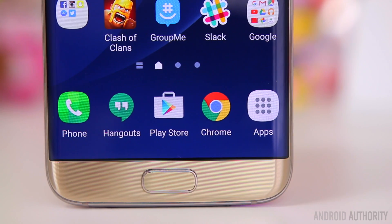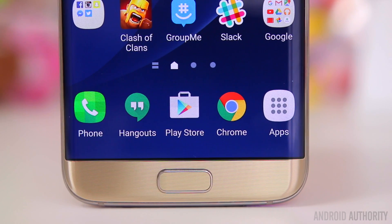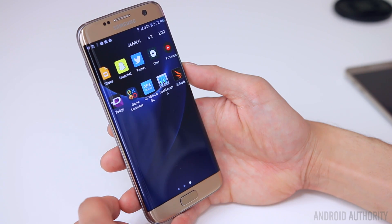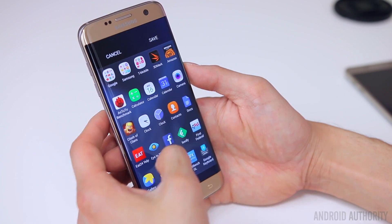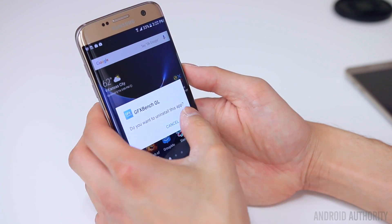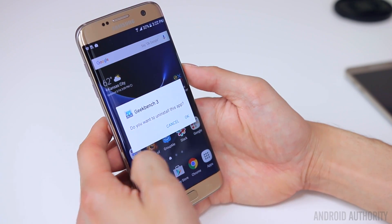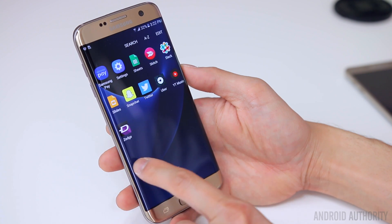Now I know I've been saying a lot of good things about Samsung's interface so far, but it still isn't without its quirks. The default icons are still very bright and cartoonish, but the App Drawer is probably the worst offender. The App Drawer gives you the option to sort apps alphabetically, but it only sorts the apps you currently have installed. If you download a new application, it automatically goes to the end of the list and you'll have to re-sort it again. The same rule applies when uninstalling applications, and if you uninstall a bunch of apps at once, this leaves a gaping hole in your App Drawer. It would have been nice to have an option to keep the App Drawer sorted alphabetically at all times, the same way it normally is on stock Android.